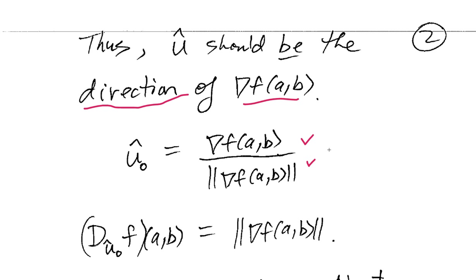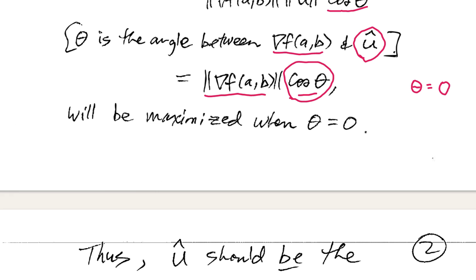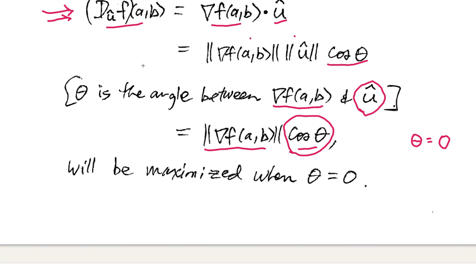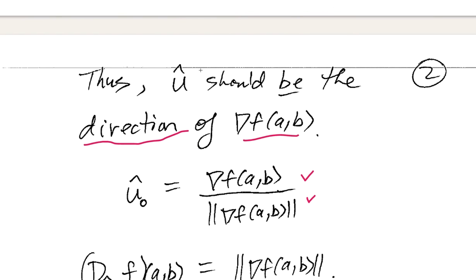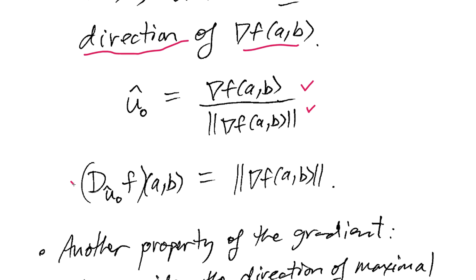Okay, all right. Well, what would be that maximal value of that directional derivative, by the way? Well, what's the maximum value of the cosine? The maximum value of the cosine is 1, as we said, when theta is 0. And when I substitute that value in the formula here, or evaluate it at theta equals 0, I get the magnitude of the gradient times 1. So the largest possible value of the directional derivative would be the magnitude of the gradient.